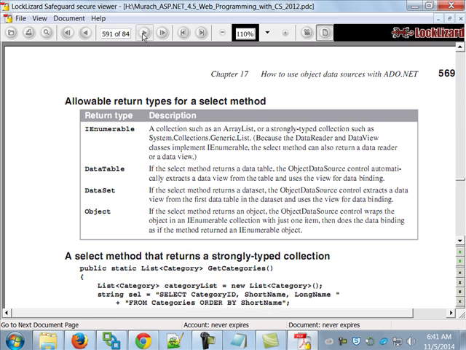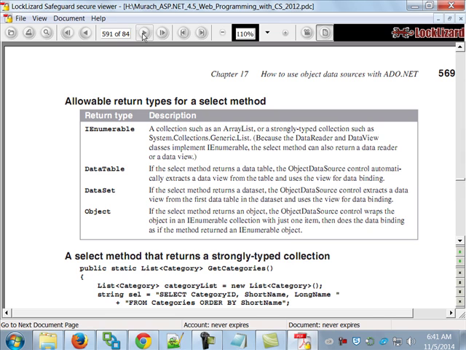As far as creating the select method, that's shown in here, and as it says, figure 17.9, which is this one, shows how to design, code, and create a select method used with an object data source. The table at the top has the 4 different types of values that the select can return. The simplest is an IEnumerable interface, which returns a data reader or a data view, since the data reader and data view classes implement the IEnumerable interface. It can also return a data table or data set object. A data set can contain more than one table. So here the object data source control simply uses the first table in the set.